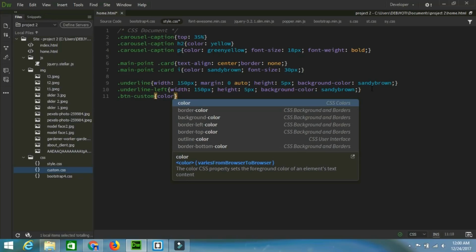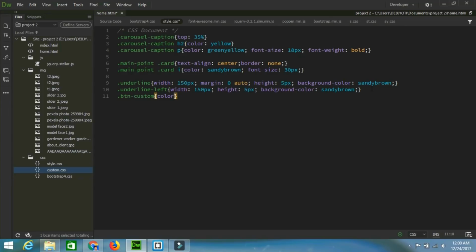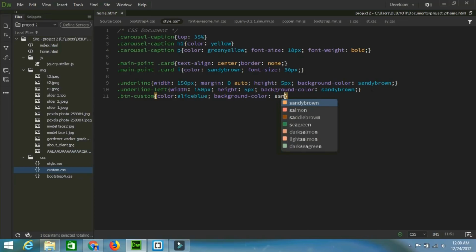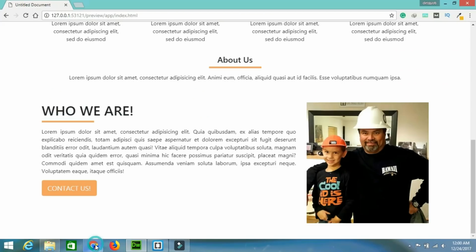So color should be almost white, and background color should be sandy brown. Check it. Yeah, it's come.